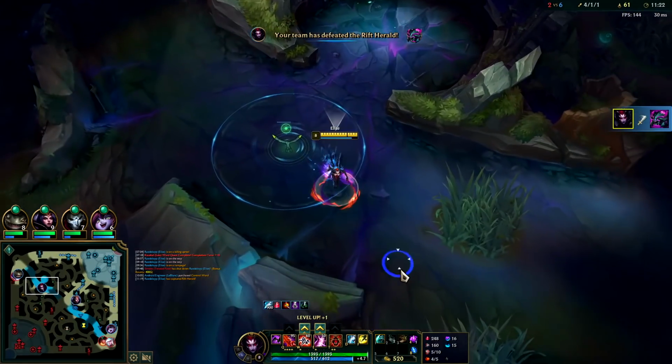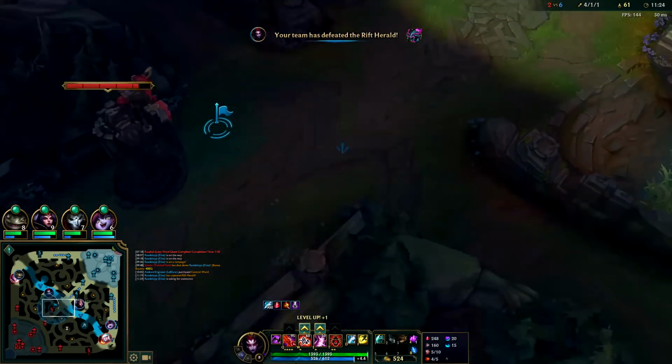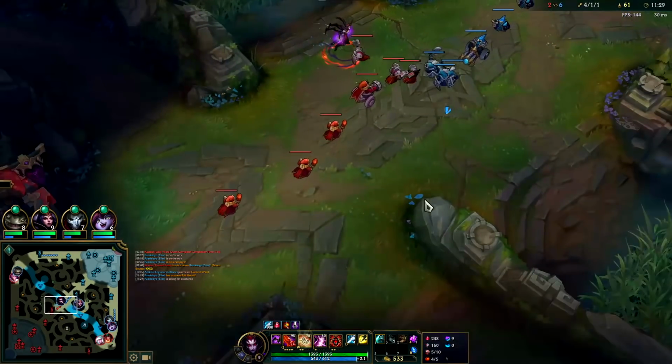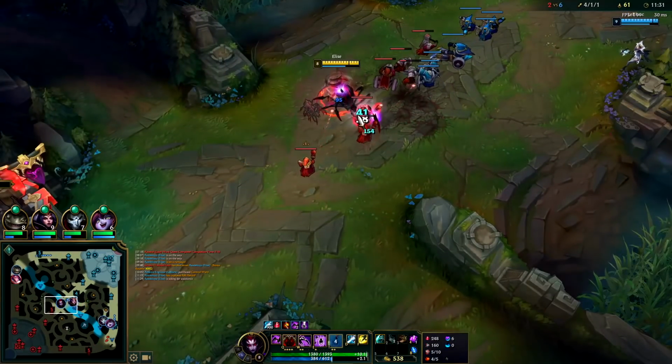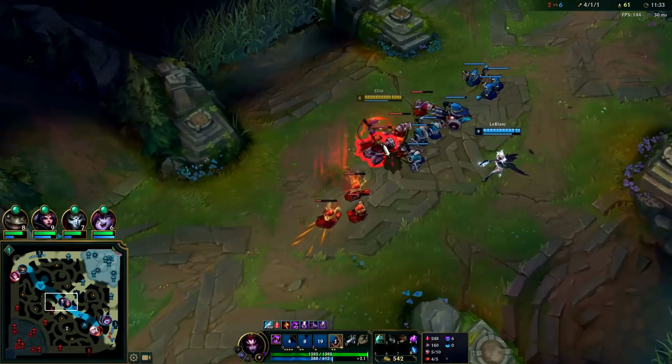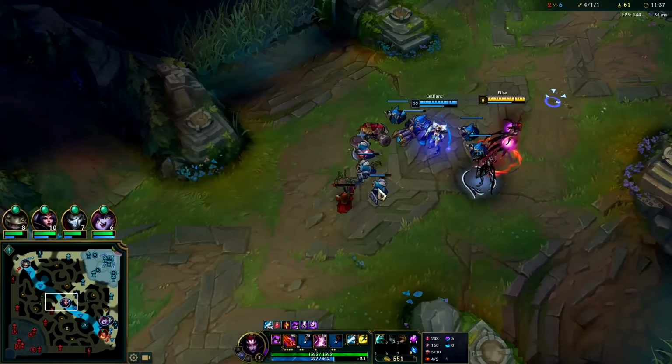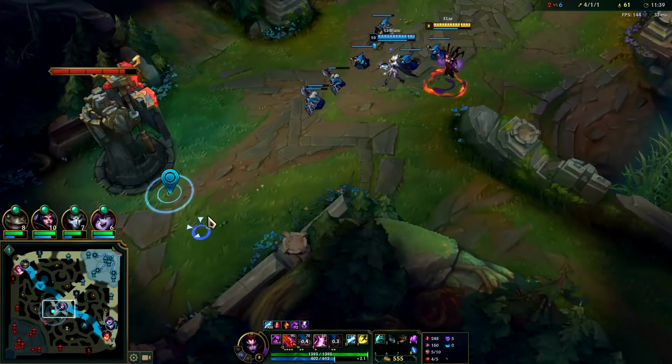Alright, let's lay this Herald pre 14 minute. I think they want to take Dragon. I don't know if we can really fight them for it. Nocturne's not necessarily behind. I just wasted my repel. That was a total accident. LeBlanc missed cannon. I think we should just keep pressuring.